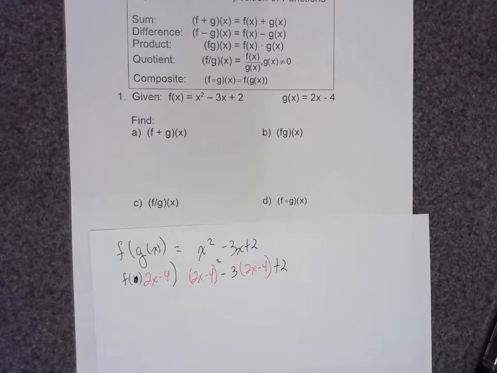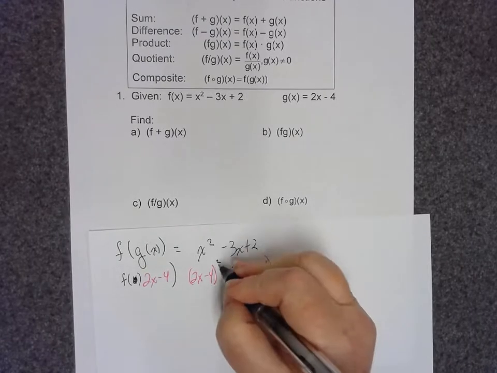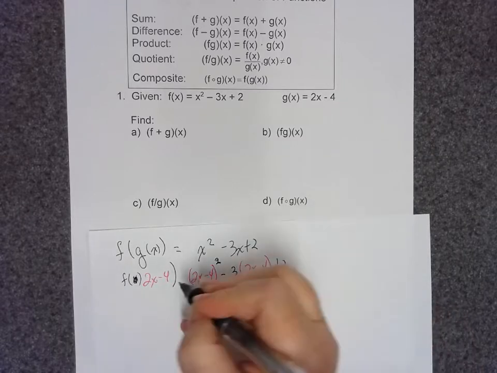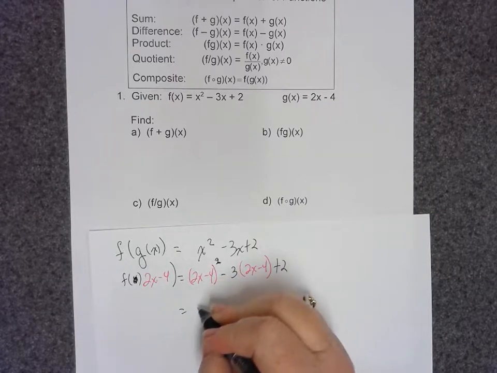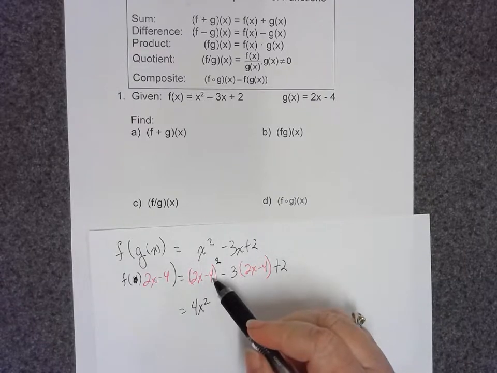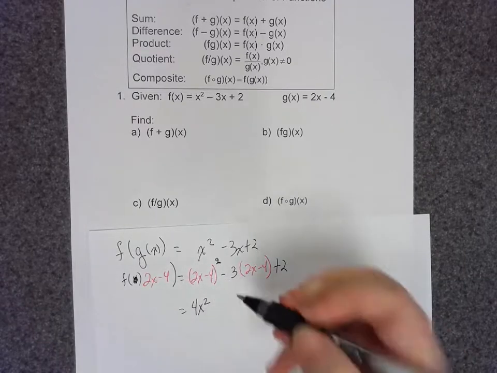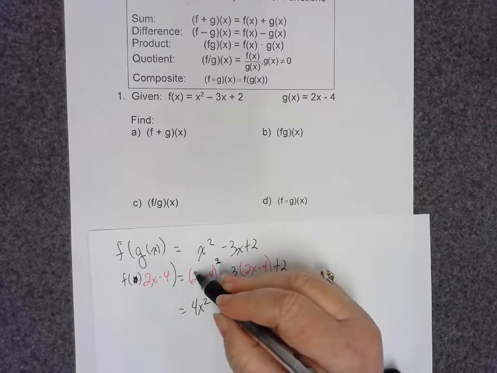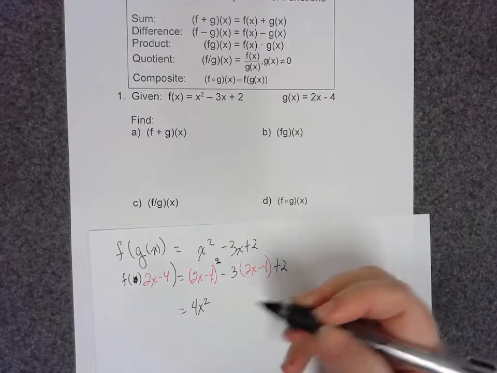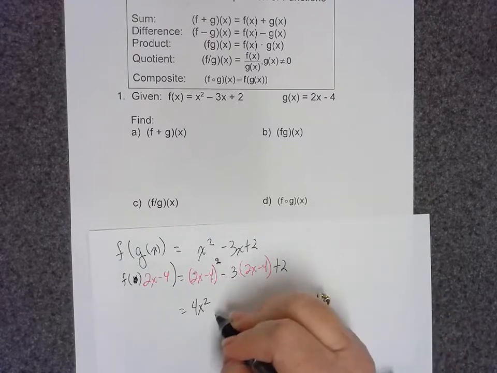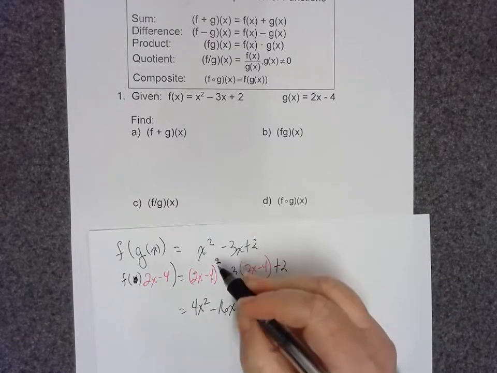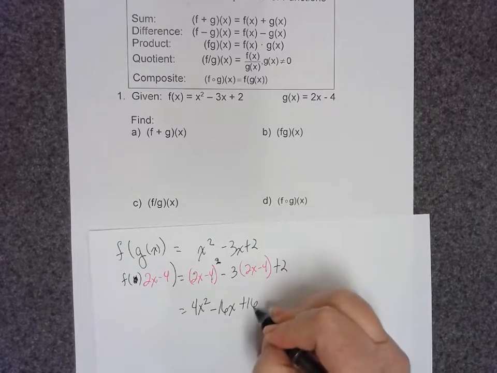Binomial expansion says that when we have perfect squares, we end up with this as our pattern. We square the first term, which gives us 4x squared. We multiply our a term by our b term and then double it. So negative 4 times a positive 2x gives us negative 8x, and when we double it, that gives us a negative 16x. And then we square the last term, which gives us a positive 16.